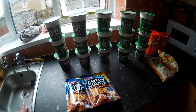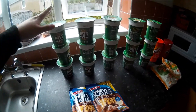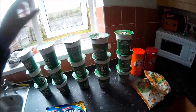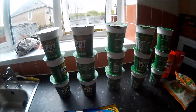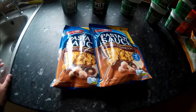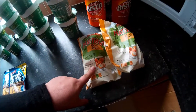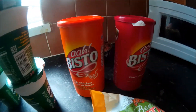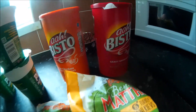So first is Asda. First thing is lunches and things like that. So I have 15 pot noodles, all chicken and mushroom, two packs of the pasta sauce — chicken and mushroom ones — and two packs of turkey minikievs, a chicken bistro gravy, a big one, and a normal bistro gravy.